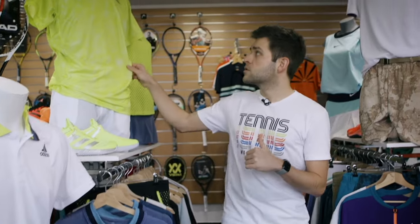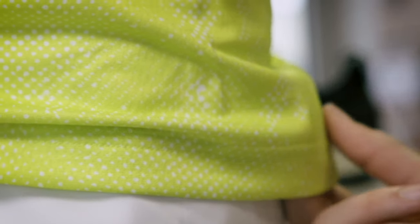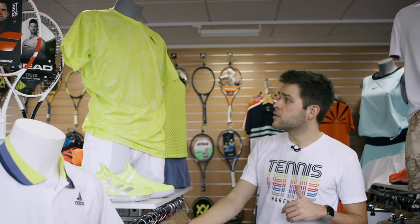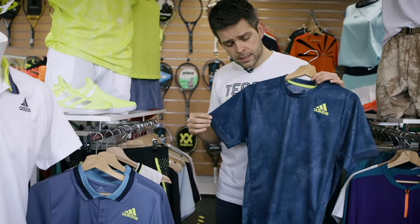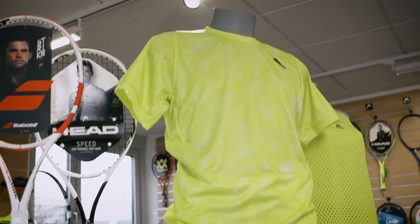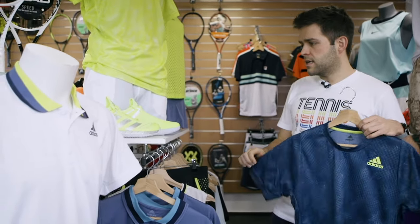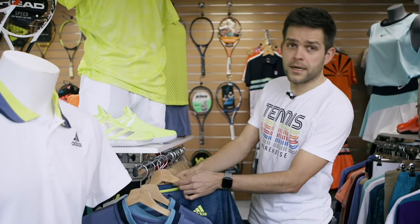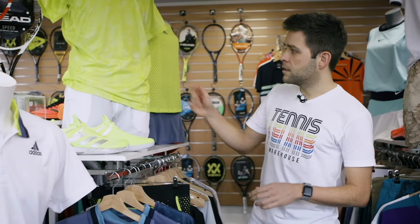One thing you're going to see on the court is what Stefanos Tsitsipas is going to wear. Stefanos is going to wear this crew — really nice in yellow, also available in blue. It has a white-gray print on the back and is really light and breathable. You can combine it with different colors of pants, for example green.